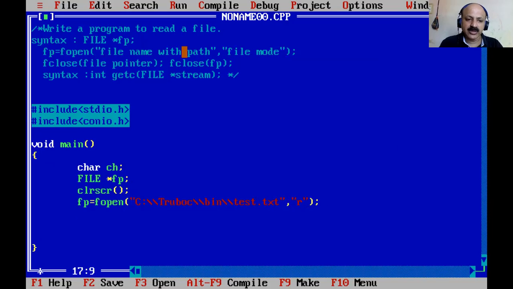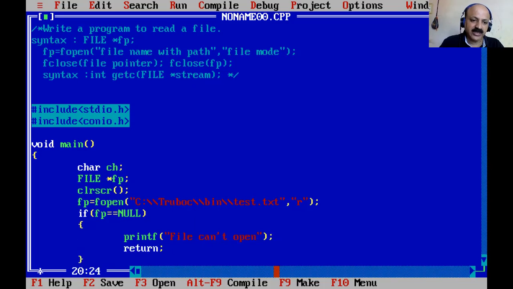So that file is opened, and if that file is not assigned to fp, it means the file is not available, so NULL is assigned to our file pointer fp. That is one kind of validation, meaning if the proper path is not given or the file is not found, NULL is assigned to fp, because we have to use read mode, not write mode. If the file exists then we read it, otherwise we give the message "cannot open file" and return directly with the return keyword.